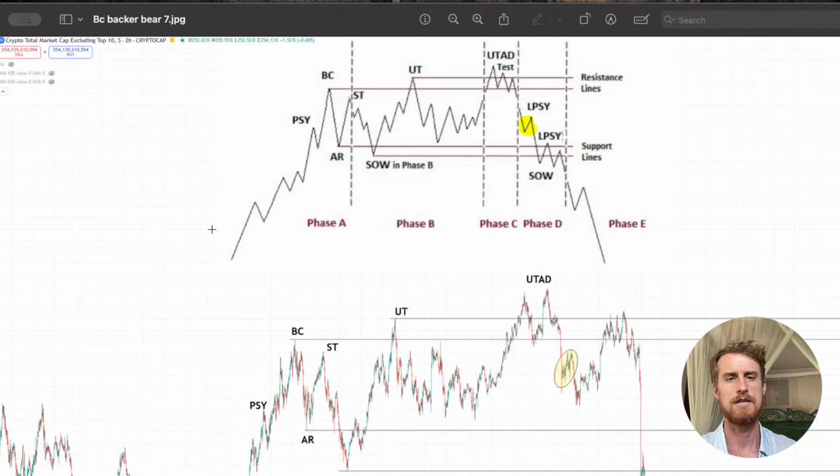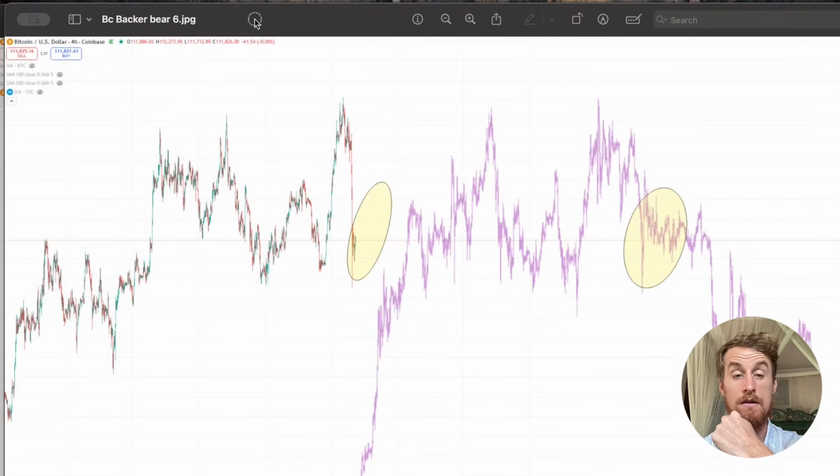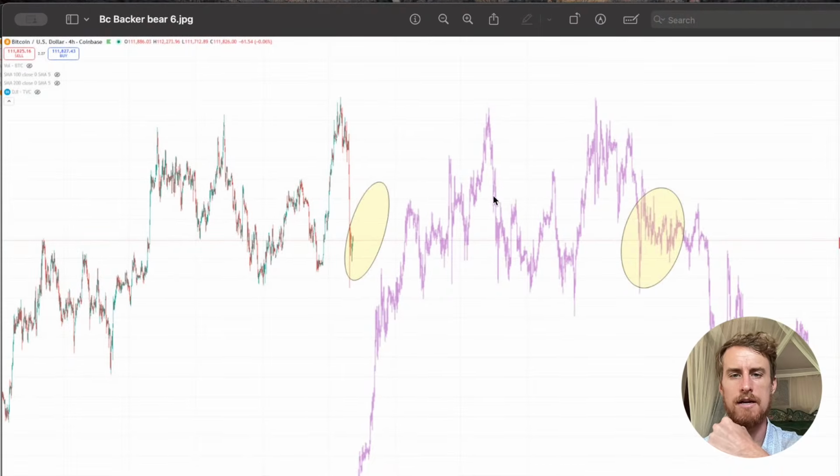And we're also seeing a potential Wyckoff distribution with total crypto market cap. All right, it's looking like this, or we could be heading down into phase E, it looks like, which is not good. And then Bitcoin, yeah, it's looking like the peak of 2021, where that was all she wrote.